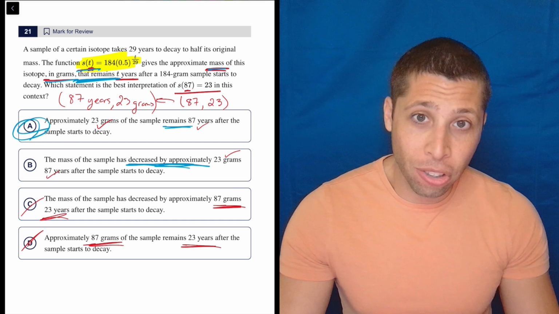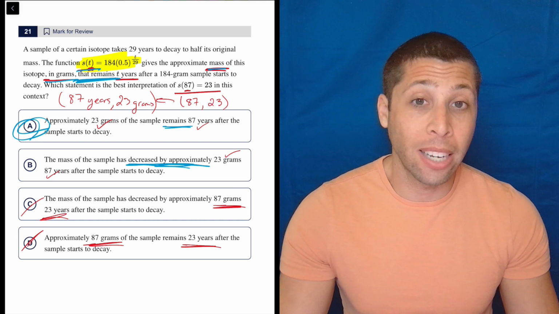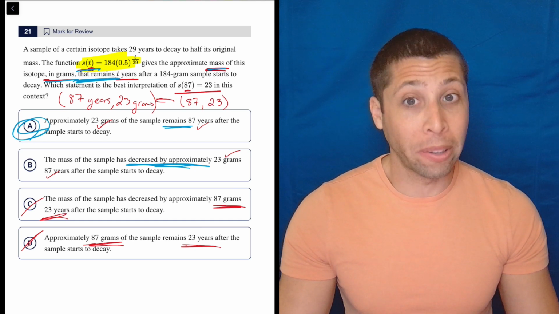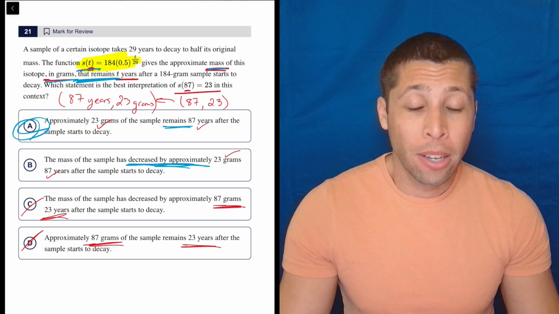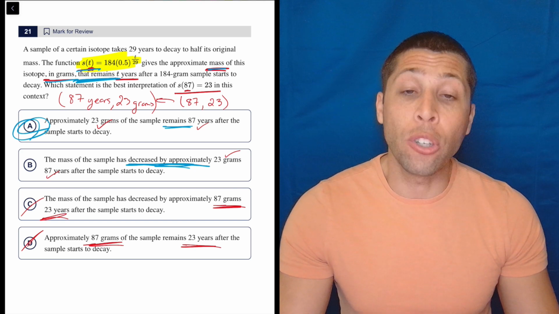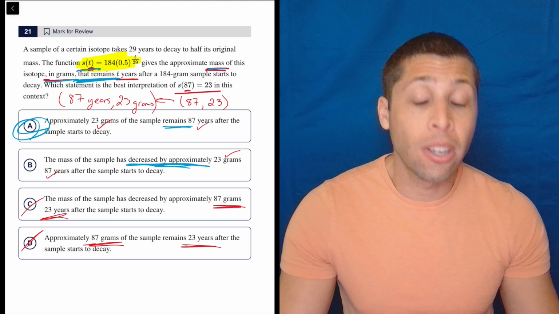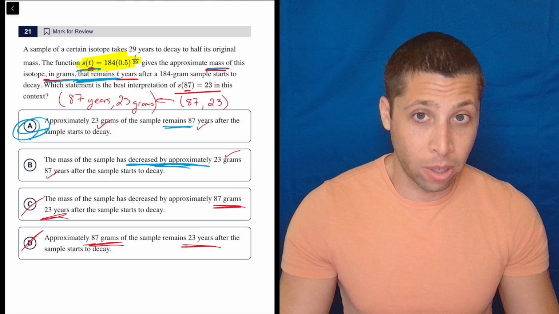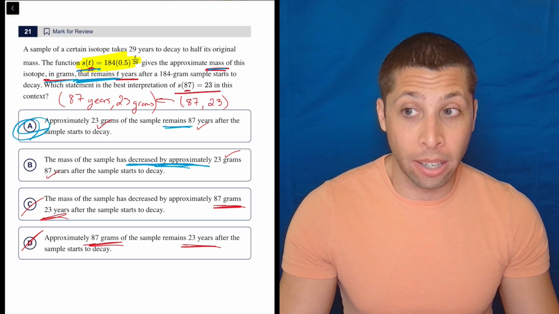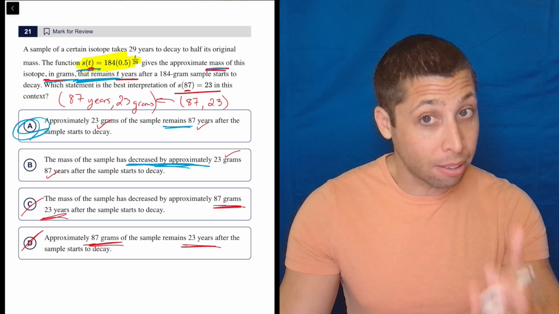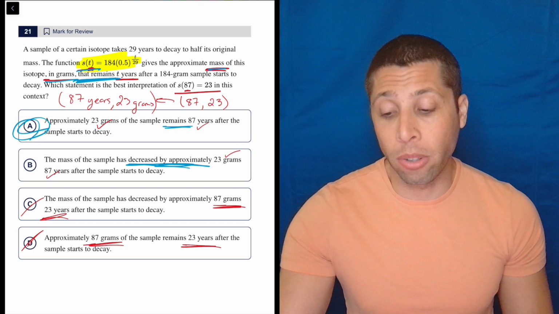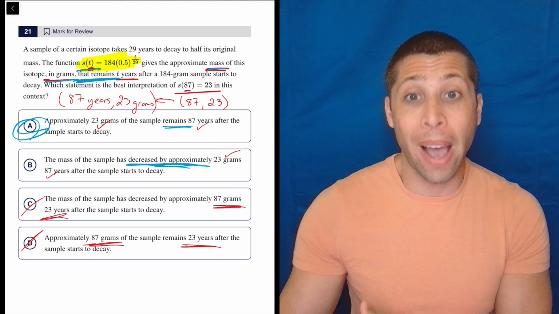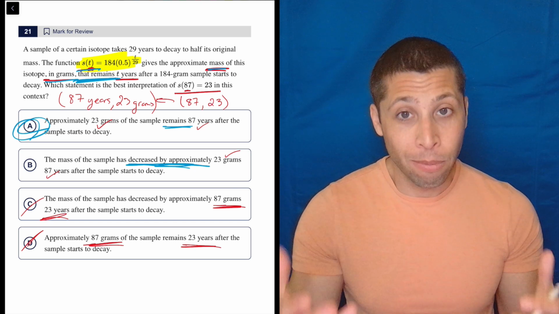You just got to be patient and trust yourself and recognize that in a lot of these story questions, it's much more about the story than about the math. So try to think about units, what units go with which numbers and which letters. That's a big reason to get rid of some choices. And then everything else that we needed here was just written in the story very clearly. So take advantage of those opportunities. There are hard math questions where we need to do math, but this isn't one of them. Get this right.